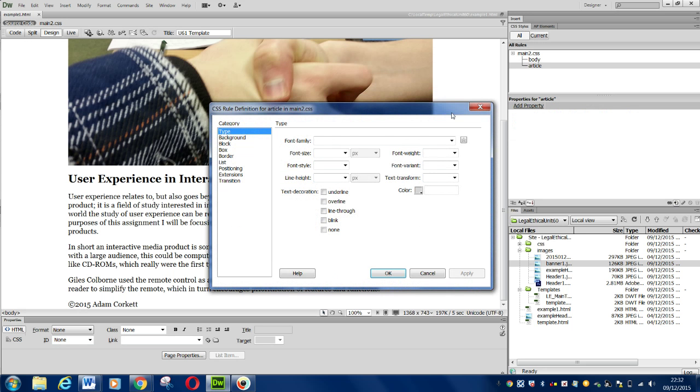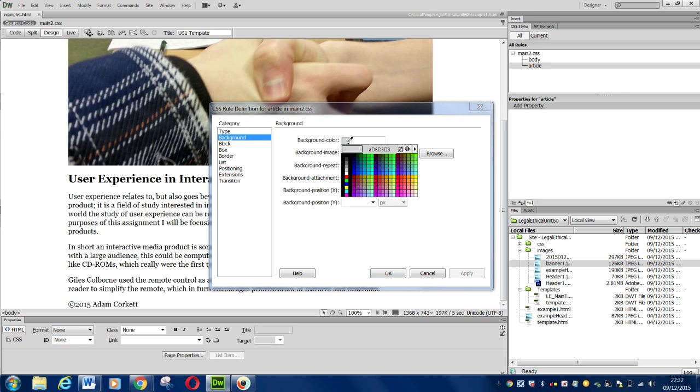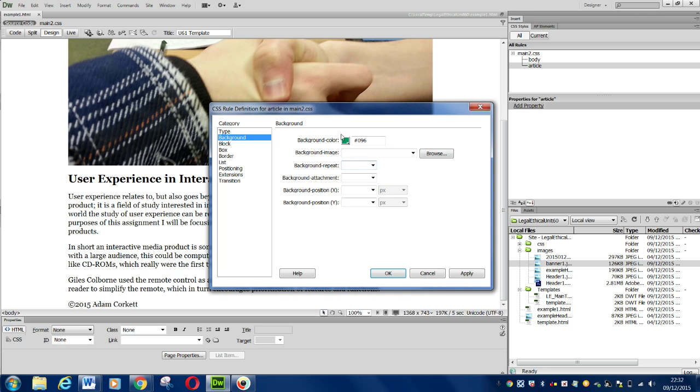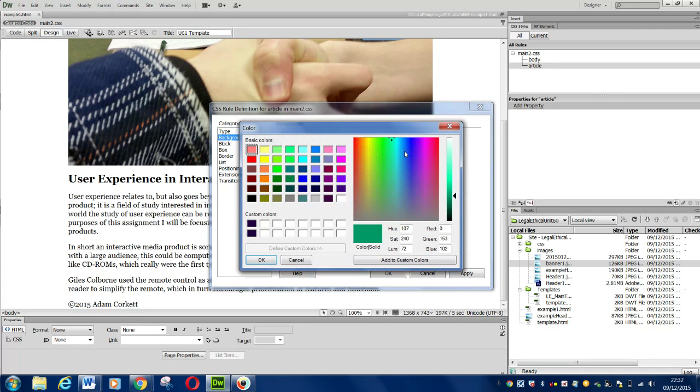Okay, and with that one, I will then change the background color to be something along the lines of the blue that we had. I think I'll just go back in again, use the color wheel. That'll allow me to be a bit more specific about the color and the shade of that color.